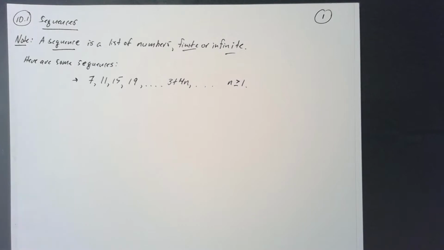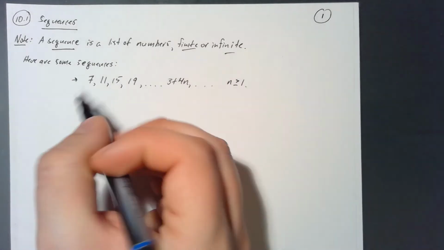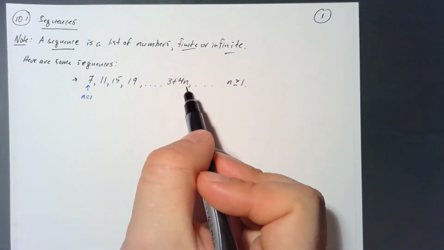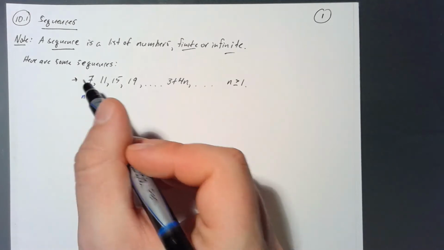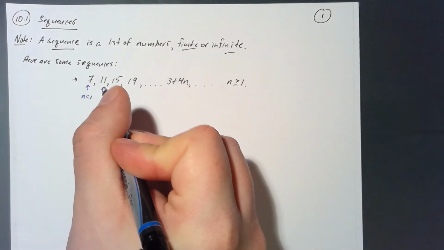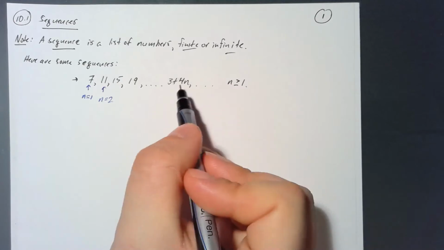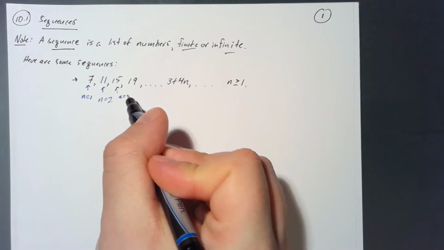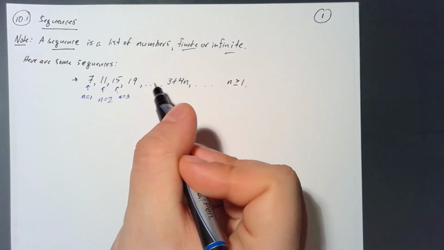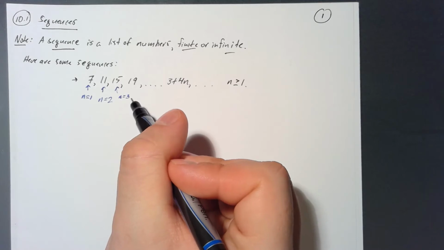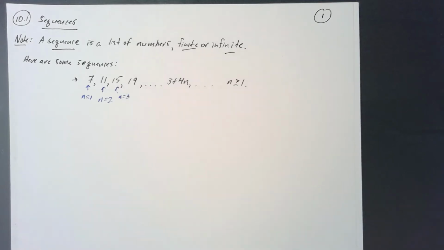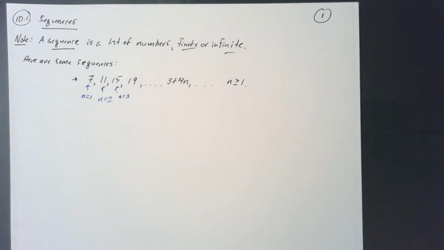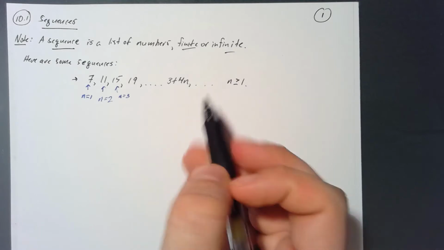And if you think about it, this right here is the term when n equals 1. If you plug 1 in here, what do you get? 3 plus 4 times 1, which is 7. That's easy. Right here's the next one. n equals 2. 2 times 4 is 8, plus 3 is 11. This is n equals 3, and so on. 12 plus 3 is 15. So that's just, we could express it with an exact expression in terms of n.